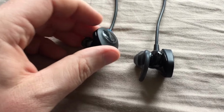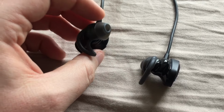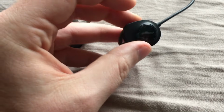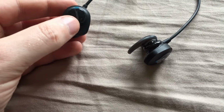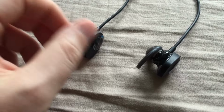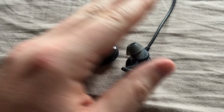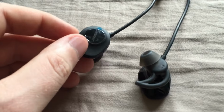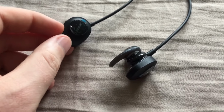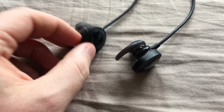Now, I had a pair of the wired sports from Bose, and they were actually really comfortable. They stayed in my ears pretty well, but I did not like the sound of them, and so I ended up returning them. And then I've had a couple of other ones. I've had the Plantronics Sports, I've had the Blue Jay X's, and then the brand new Freedoms as well. And so compared to those two, I like these better than the Blue Jay X's, but I don't like them better than the Freedom in terms of the sound. The Freedom has a cool little app that you can download and adjust the sound signature, and so that ended up being a little bit better for me sound-wise.